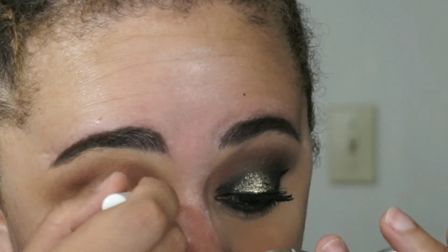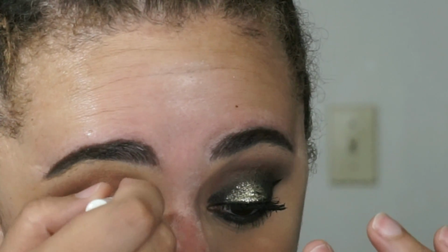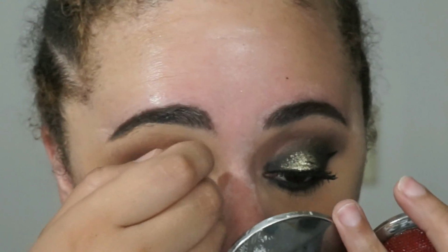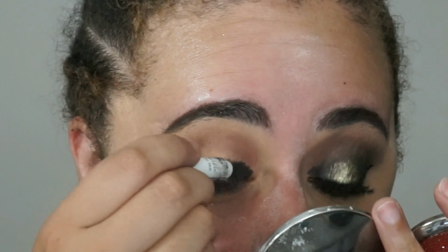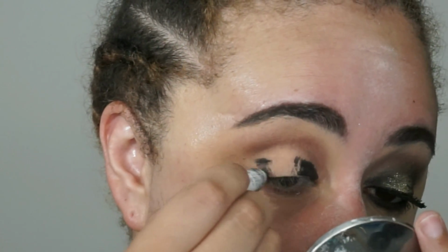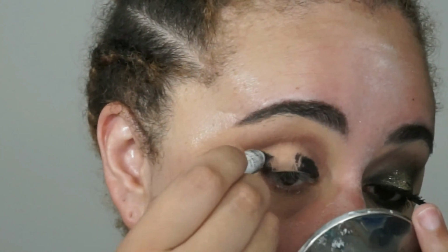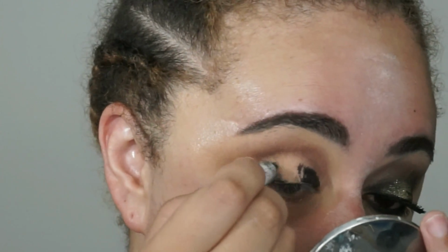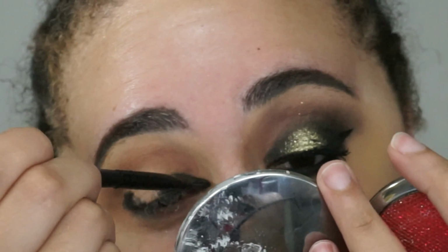So for my eye base, I'm going in with this NYX Jumbo Eye Pencil in the shade Black Bean, and I'm going to apply it to the outer and inner portion of my eye. And this is just going to make the black that I apply afterward a lot more black. Instead of like a charcoal black, it's going to make it a lot more opaque. And if you are having trouble sharpening your jumbo eye pencils, just put them in the refrigerator for like 10 minutes and then sharpen them. That way you're not going to get sticky pieces of your pencil stuck in your sharpener.